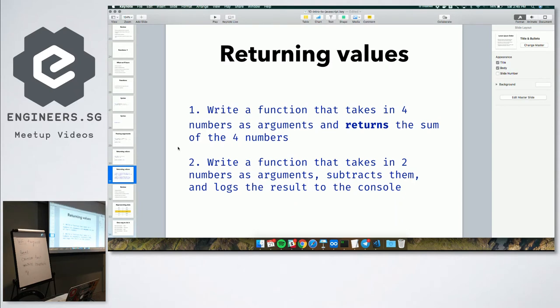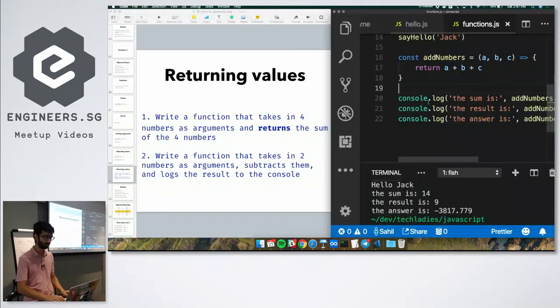Sorry, there's an error on line 20. It says that the result is this. But what is the main issue? That's not very clear there. Basically, the issue is that you're missing this comma. For both? Yeah. The first line, you have the comma, but the other two, it's not there. So why do I need this comma? How console.log works is it takes in different things.